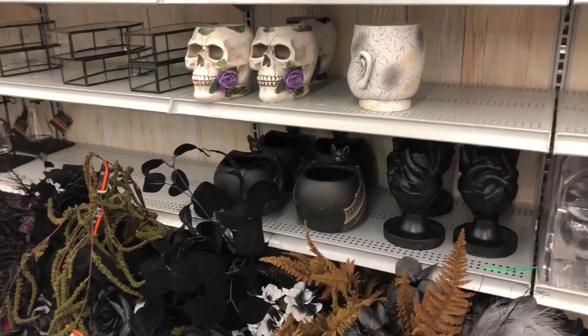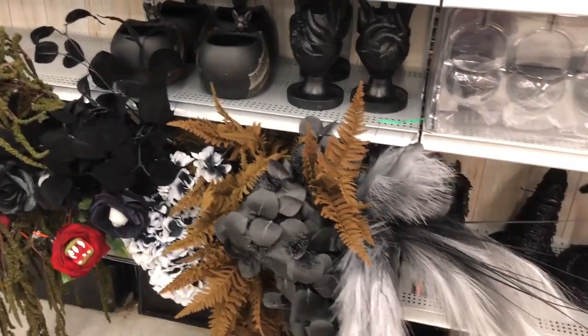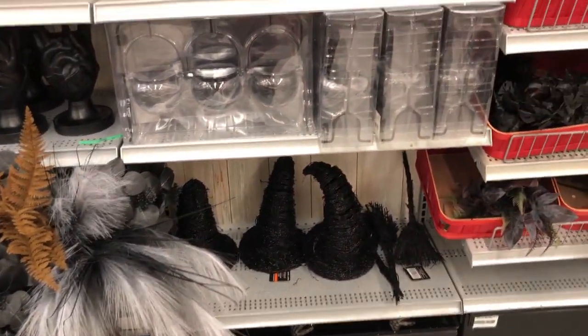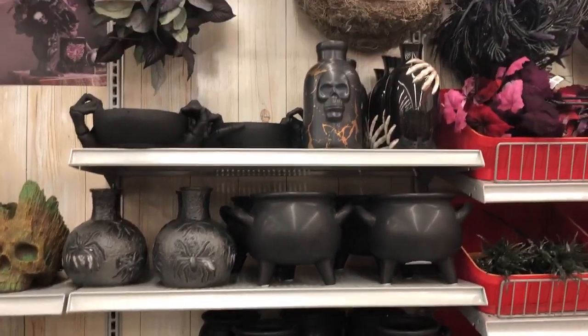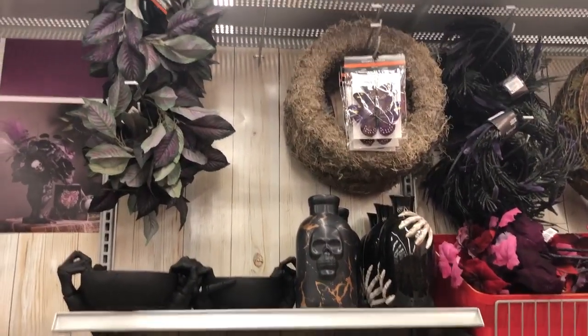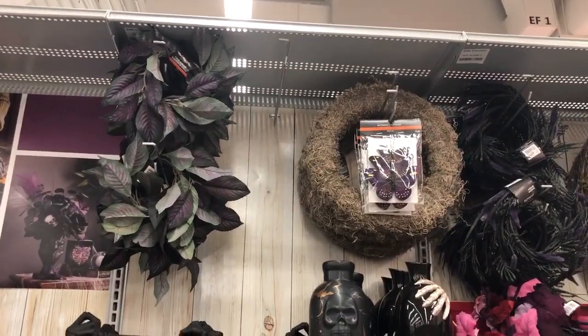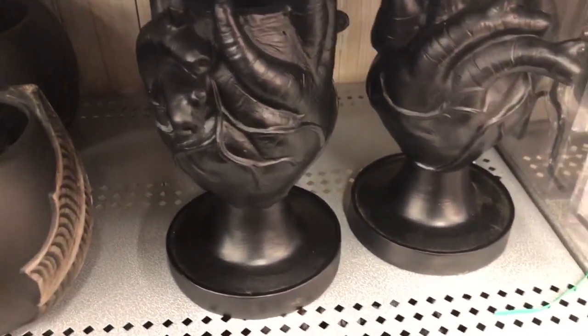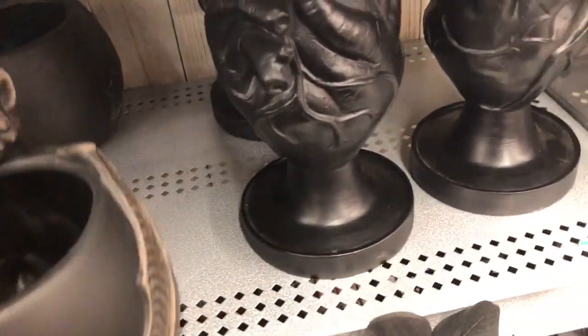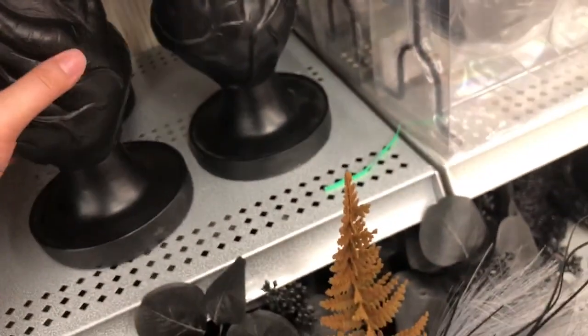But I look at the prices, but I don't show it for the camera a couple of the times, but hopefully we got enough to figure out kind of what you want and what it's going to be. That purple and, oh, look, little bat jars, planters, vases. I don't think those are planters. $25. I don't know anything about plants, so no, I don't really know, but I think that's more of a jar.